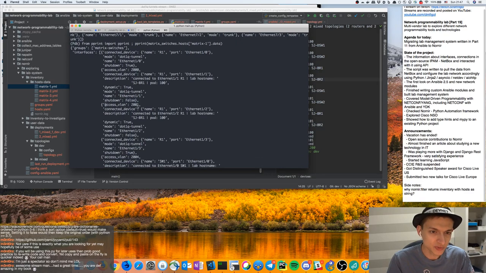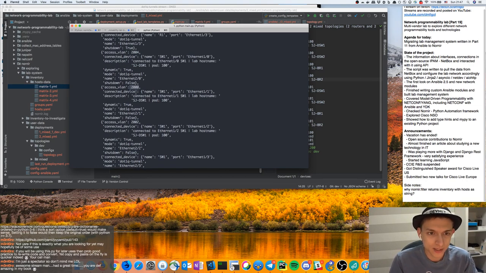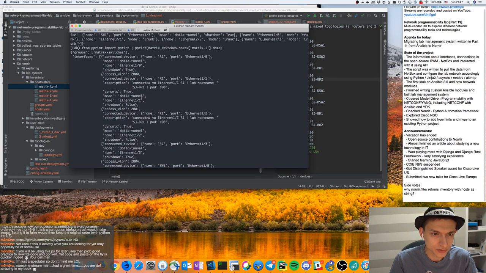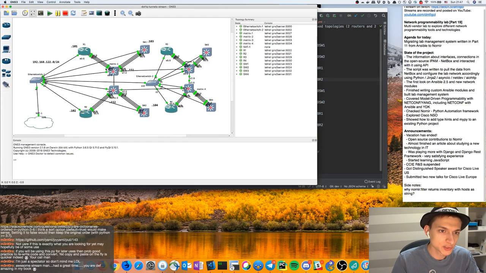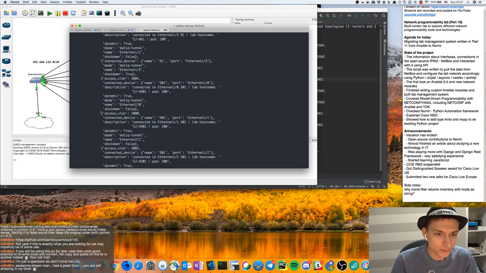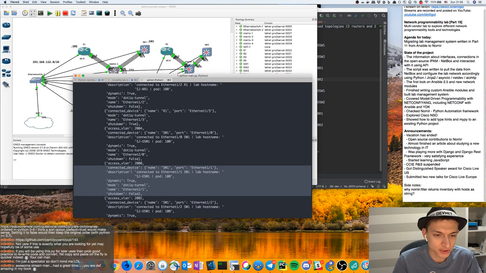Then we assign a new VLAN. We assign a new VLAN 2000, and we are doing the same thing. It says it's connected to switch 1. This particular port, actually, what did I do? Actually, it is fine. If I scroll this, remember that we had a connection. One of the connections was between R1 and switch 1. So there will be one port in the same VLAN as another port because we need them connected. So this is based on this VLAN. This one is connected to switch 1. The lab host name will be this, in the same port, and it's also shutdown false.